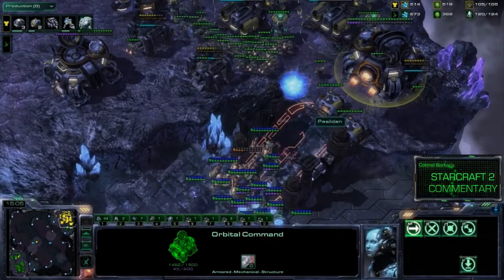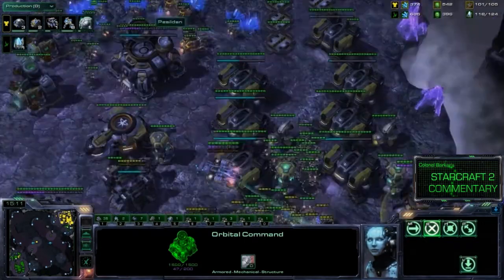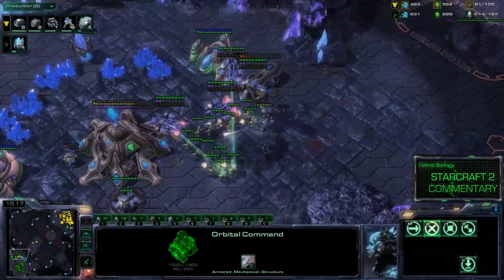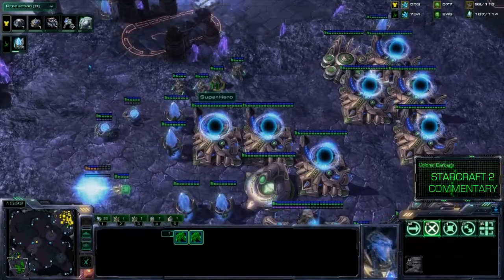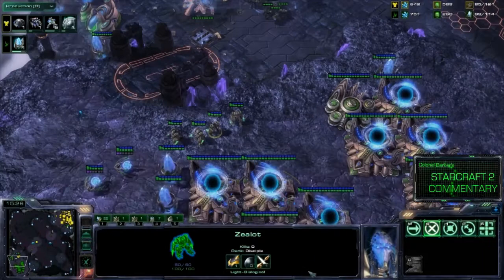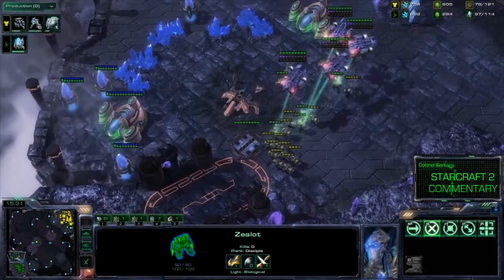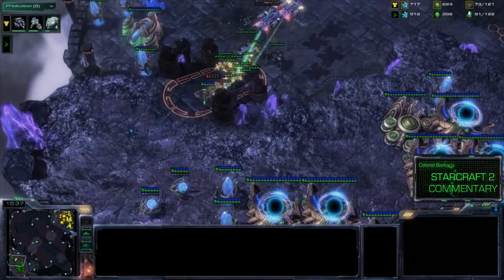Now, if he can protect this ramp, he's going to be pretty much okay. He's pulling down all of these SCVs. He's got no mining going on, just to prevent this army getting in, because there's no one back at home. Just a handful of zealots. I think he's decided he's going to lose it. I don't think he's pretending. No, he's not going to try and defend his expansion, but he is going to try and protect his main.